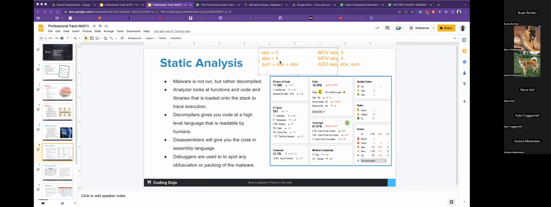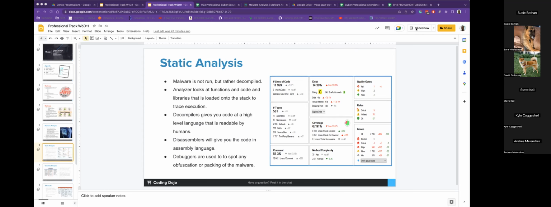So if I code this in Python, a disassembler from the slide would give me this code in assembly language, because that is a low-level language, and that is what the CPU will understand. So most of the time, it's already done for you. You don't need to do these things. I hope that was clear.